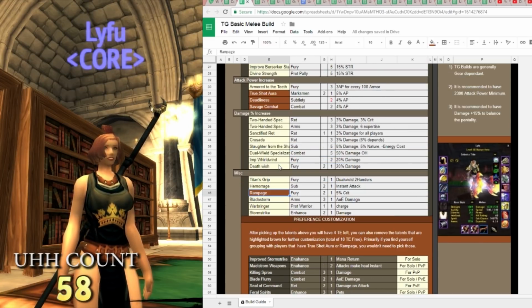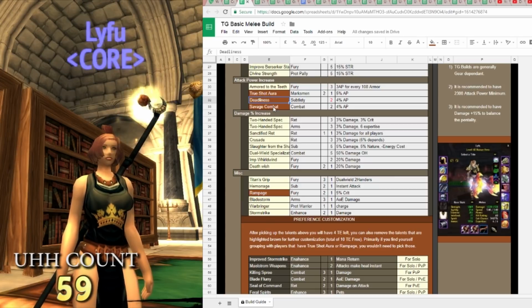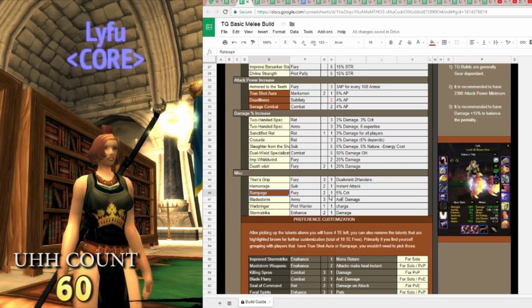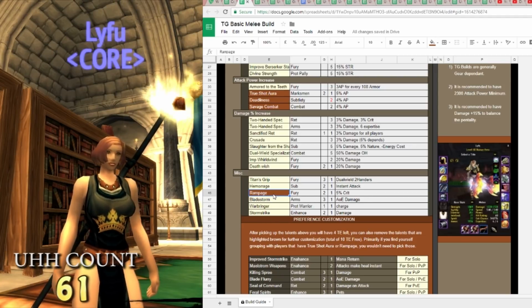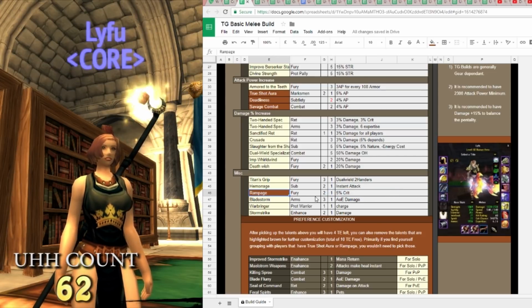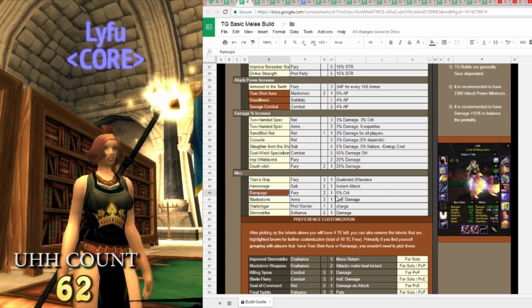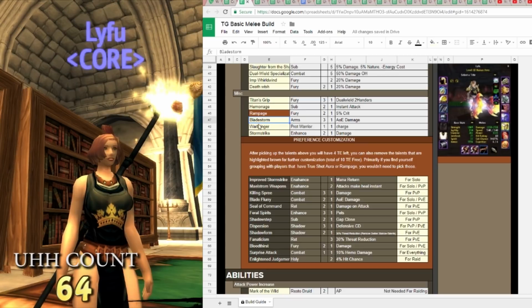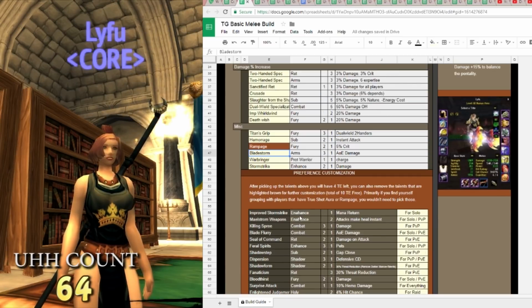Rampage, it's highlighted, meaning you can pretty much remove it as well if you decide to raid or group up and there's either someone that has Rampage or Leader of the Pack, since they don't stack, so you don't need that. You can just leech off of them, freeing up abilities or talents just so you can pick up more stuff.